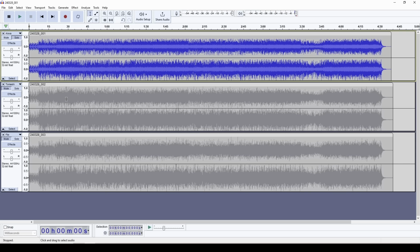Then I put it into Audacity, as we can see here. First things first, I have had to do some speed alterations to make it all match up. Compared to the Iowa, the Tamashii was slow, and compared to the Iowa, the Fiio was fast. Not massively so, when I was listening to it, I didn't think, oh my God, this sounds too slow or too fast. But to get it to match up, to switch between them, I've had to do a little bit of fudging to make it all line up. The other thing to note is that all of these tracks have been normalized to zero. But I will say this, the Fiio needed to be amplified the most. It was the quietest output, even with the volume cranked to full.